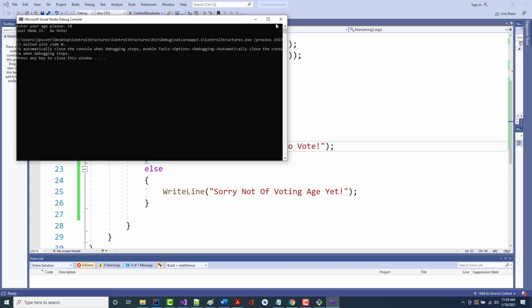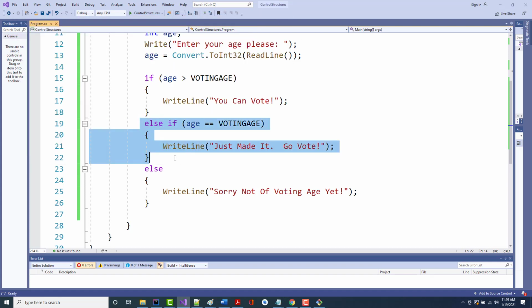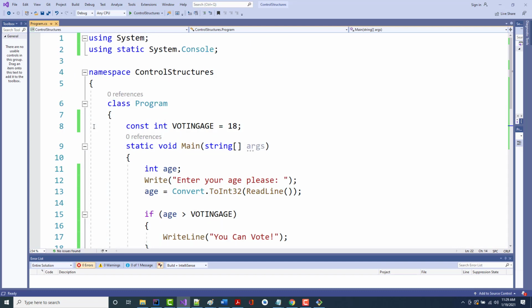All right. The point is, if I use an else if, I can have as many else ifs as I want. If I do put an else, it has to go after the last else if. I can have an else if without an else. I can have an else without an else if. Got all that? All right, so I'm going to rewrite this right now. I don't need this anymore. In fact, just in case, I'll comment it out.